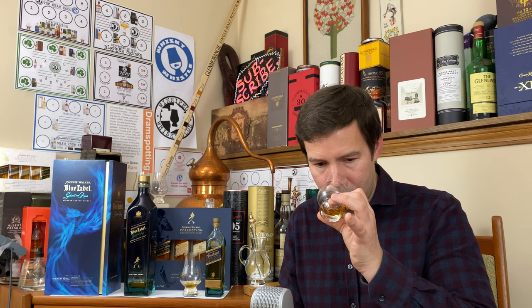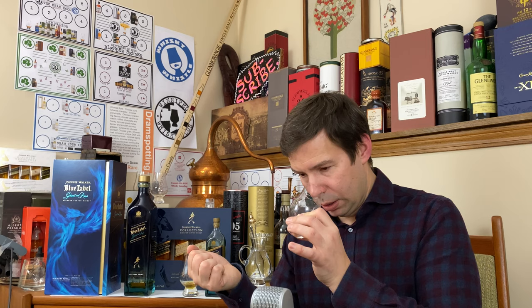And for the standard Blue Label, if we're talking 60% grain, 40% malt, or 50-50, I think we're more like 60% malt here and 40% grain, somewhere in that range. Again, super old school. Lots of Highland whiskies. Obviously, there's a little bit of Speyside as well. We have Glenelgin. We've got Pittyvaich, which is also Speyside. And Glenkinchie, right? So that's the Lowland component here.